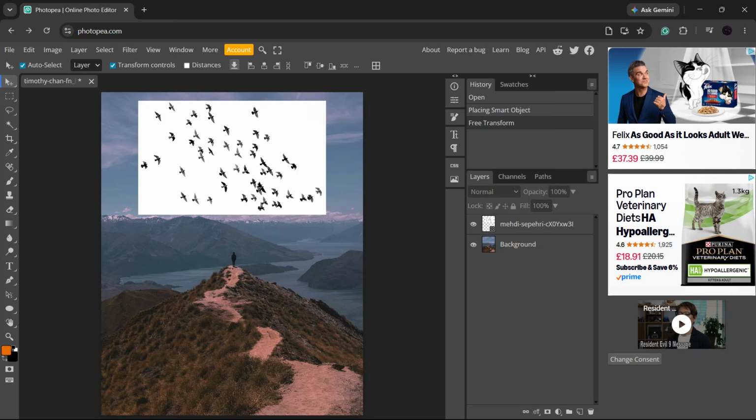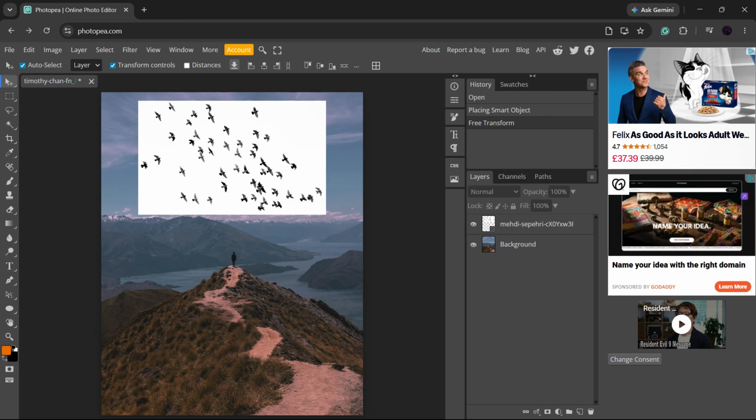Today, I'm going to show you how to blend in Photopea, step by step, so you can change how one layer interacts with the layer underneath it and create much more professional-looking edits. If you've ever wanted to make text, shadows, textures, glows, or overlays look like they naturally belong in your design, this is one of the most useful tools you can learn.